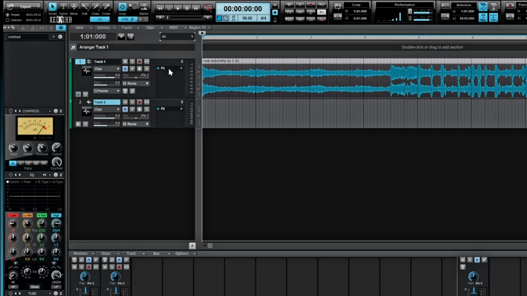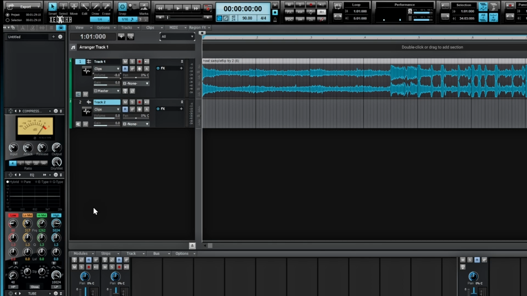Okay, so now that we have the track in here and we have the tempo set, we want to turn down the track. I usually like to turn it down about 8 dBs, because usually when people bring you stuff for a session it is really, really loud. So I usually like to be around -8 dB to -6 dB, somewhere in that range, when I'm doing any kind of audio.